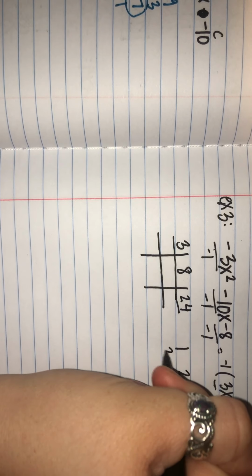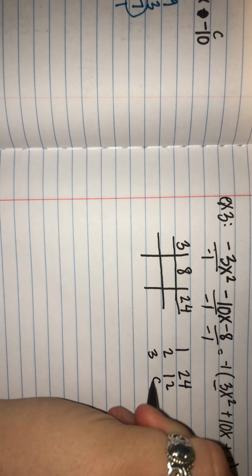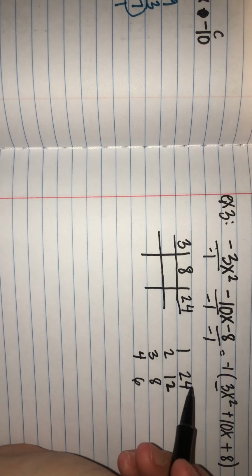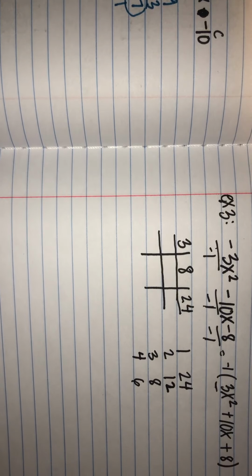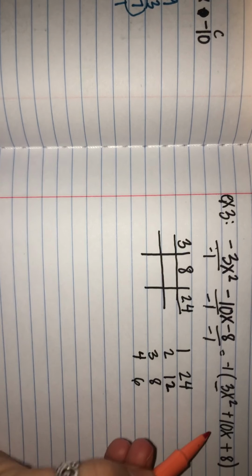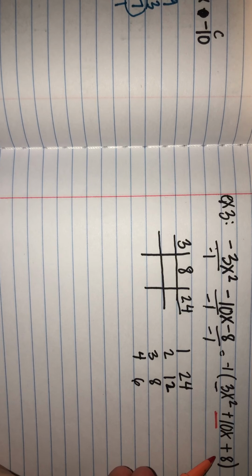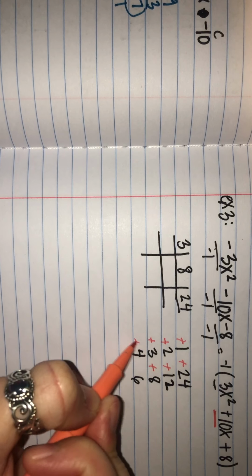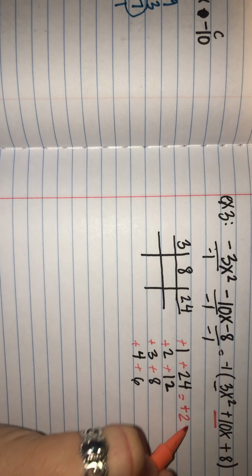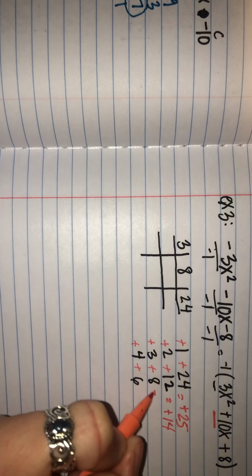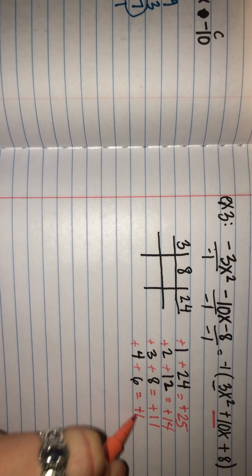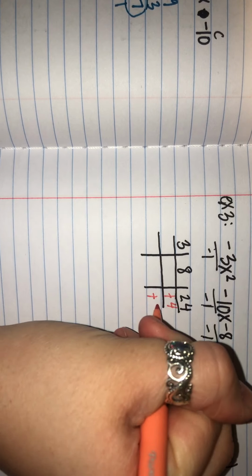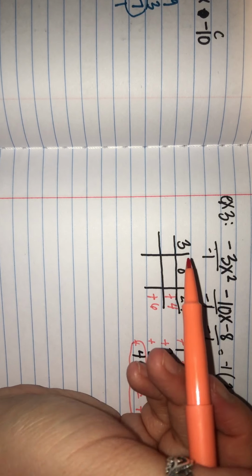So I'm finding the factors of 24. 1 and 24, 2 and 12, 3 and 8, 4 and 6. 5 doesn't divide evenly, and then I'm back to 6. So those are all the factors. I'm looking for the pair that adds up to positive 10. If C is positive and B is positive, both of these will be positive. This is positive 25, positive 14, positive 11, and positive 10. So here's the pair I will use. Positive 4, positive 6. The only factor since 3 is prime is 1 and 3.